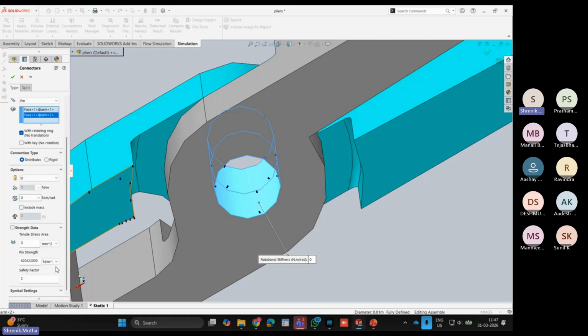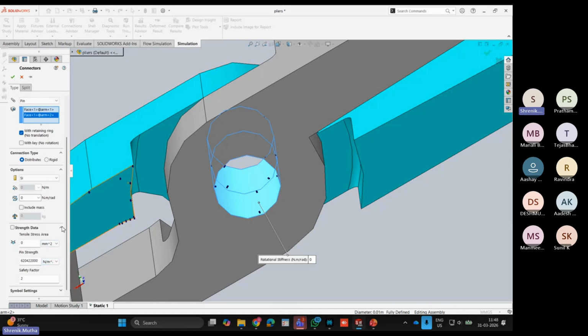If you are using a part from the SolidWorks Toolbox library, it will automatically convert its strength data and put it over here. For this, we'll just keep the strength data as it is.